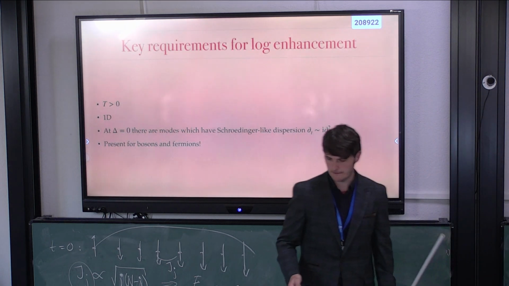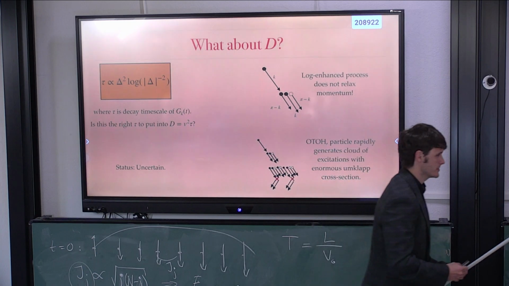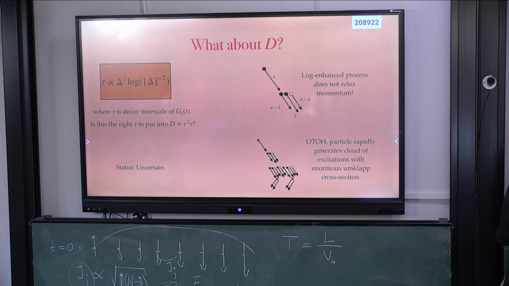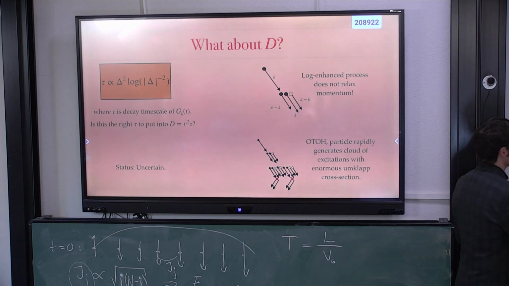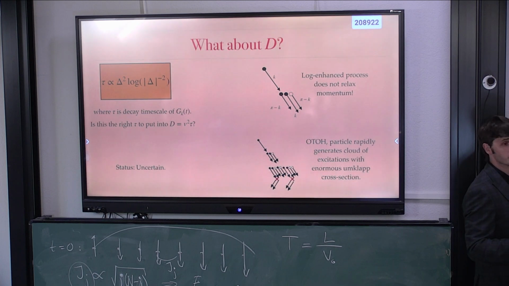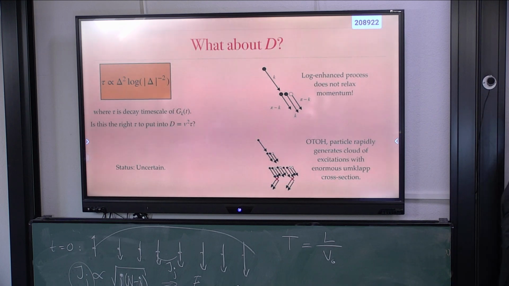The divergences. So now, and this touches a little bit on Luca's point, the initial goal was to come up with some relation of the diffusion constant to the interaction strength. And I should thank David Hughes for discussions about this. What I did is I lazily equated the decay timescale for the Green's function with the timescale that I put in the diffusion constant. But actually, the timescale that you put in the diffusion constant should be something more like the momentum relaxation timescale.